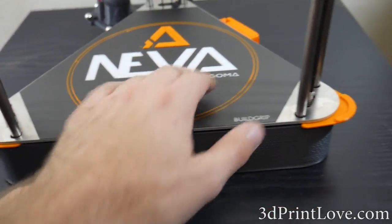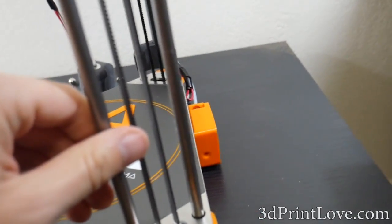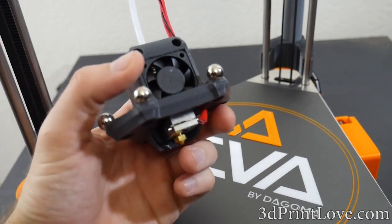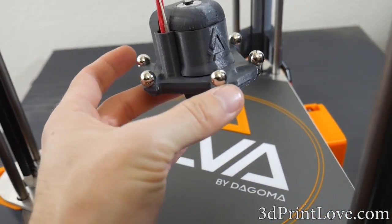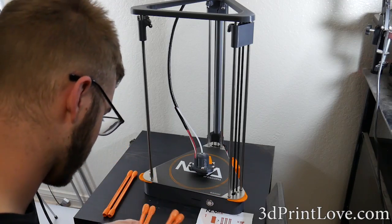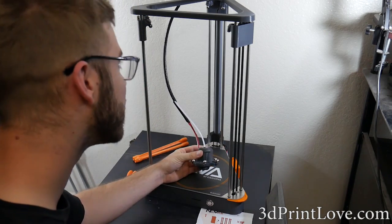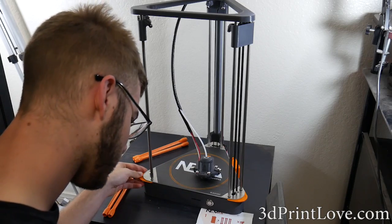And the bed actually has a sensor in it, so if you want to change your filament, or if you want to do a different color halfway through your print, you can literally press the button in the front, which would pause a print, and you double tap on the bed, and it will basically back out the filament. That way you can easily put in new filament, which is a really cool, simple, and effective way to make it easy to do multicolored prints, which I really like.